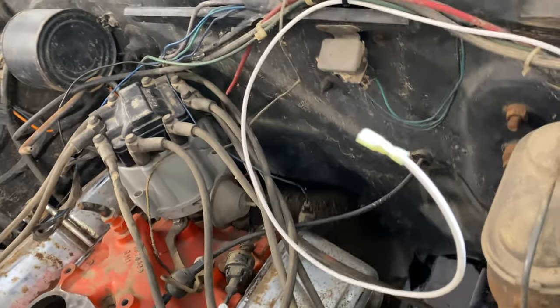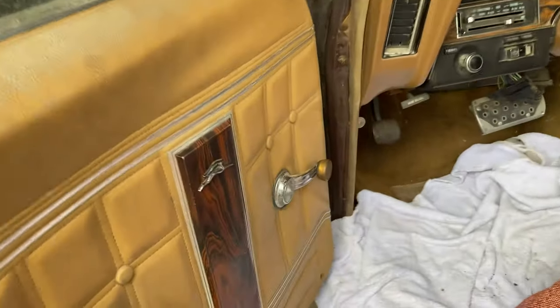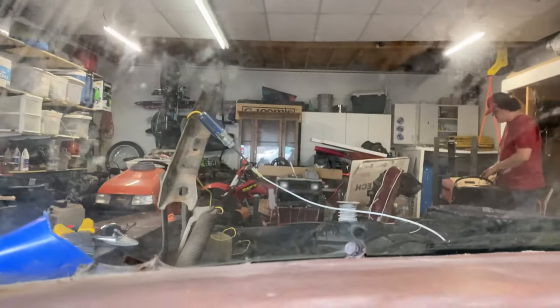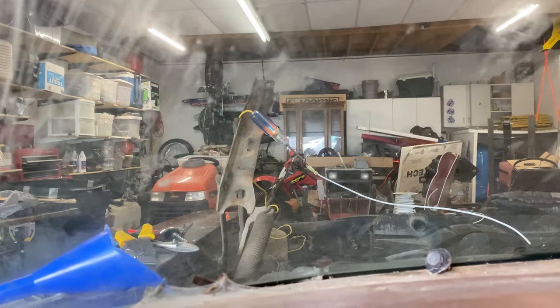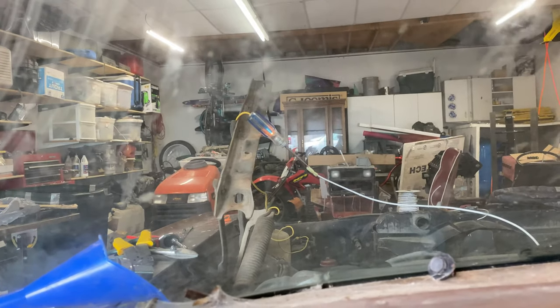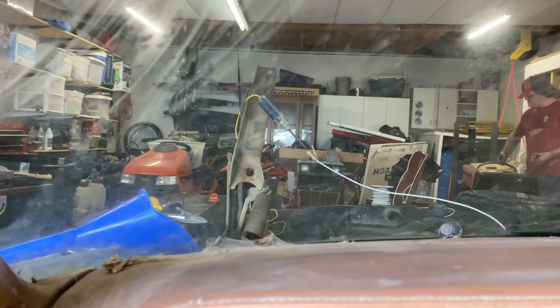So now I'm going to show you guys how to wire it into the distributor cap. Now before we get too carried away, I went ahead and rigged it up. So you see you turn the ignition on — now if you go to crank it — I'm not holding it but it stays lit. So that's how you know you got a good connection there — that's going to stay on when you turn the key.